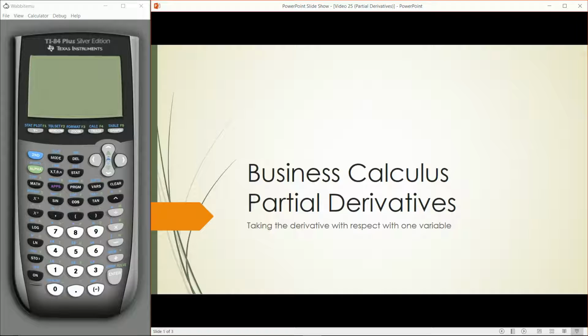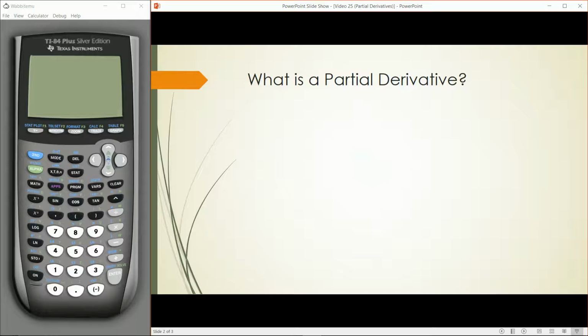Today we're going to be talking about partial derivatives. Now, partial derivatives is when you're taking the derivatives with respect to one variable instead of your single variable. These will only really show up if your function has multiple variables within it. So if your function is just f of x, yeah, it's just a straight derivative. There's no real partials. But if your function is f of x and y, then yes, you will have two separate partial derivatives.